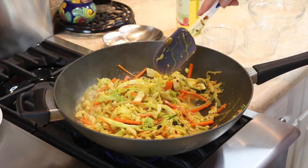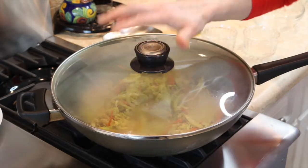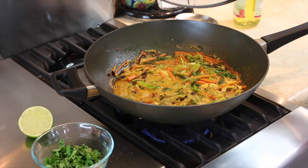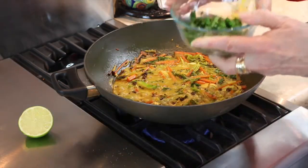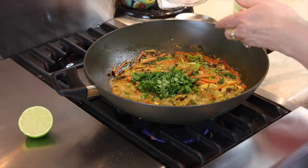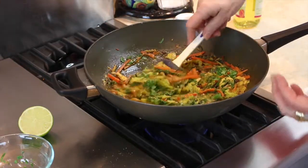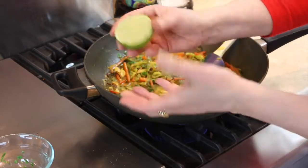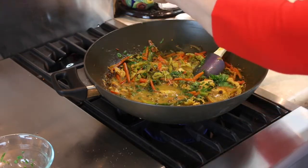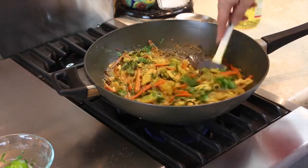Now I'm going to turn the heat down to simmer, put a lid on it, and leave it to cook for about 10 minutes. Okay, it's been simmering for about 10 minutes — let's have a look. Oh wow, look at that! Now to finish it off — it's pretty much ready to eat — we're going to put in some chopped cilantro. If you don't like cilantro, you could use a mixture of mint and parsley. Just going to stir that in; it will add brightness and flavor at the very end. And last but not least, a little squeeze of lime juice — this will just lift all of the flavors. Okay, that's it — it's done and it's ready.